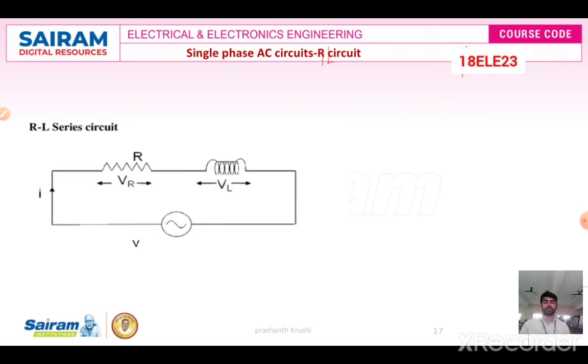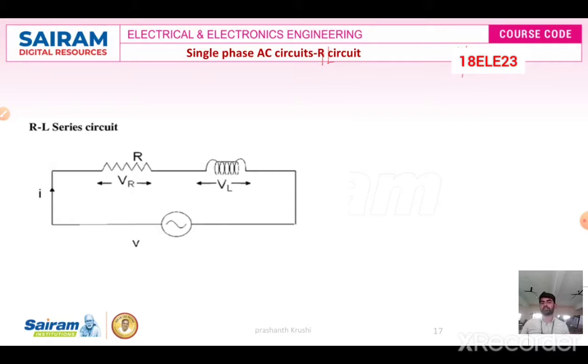If it is an RL circuit, what about the voltage? The voltage remains constant because the same voltage is applied across the circuit, whether it is a resistance, inductance, capacitance, or any other element. Because the AC supply is constant, in our homes also we get an RMS value of 230 volts plus or minus 5% of tolerance. Similarly, here also we have an inductance. The best example is a tube light, the choke. This is a choke coil.